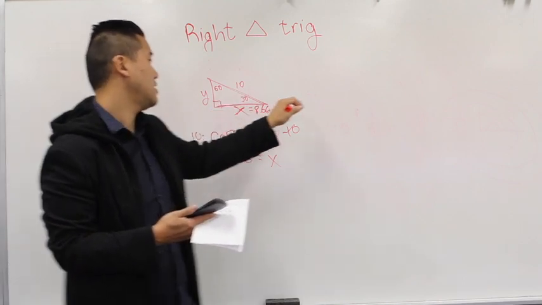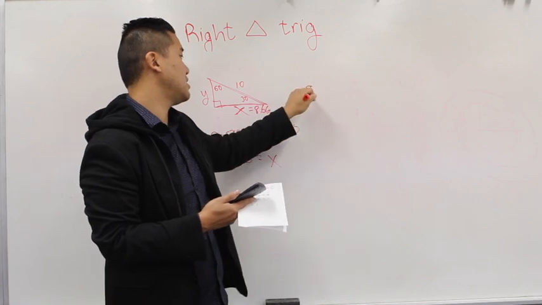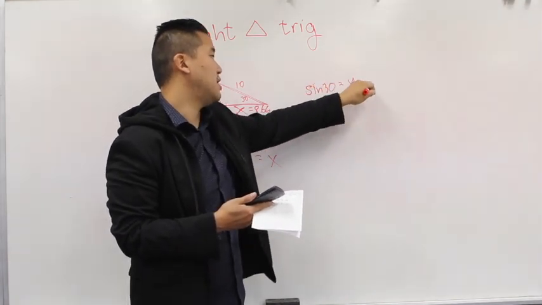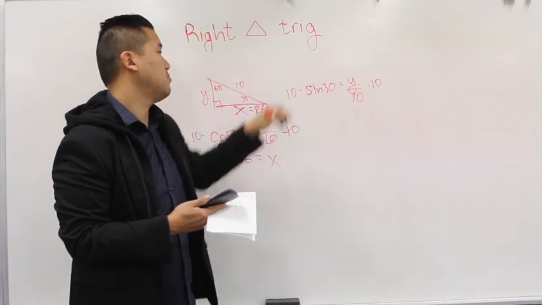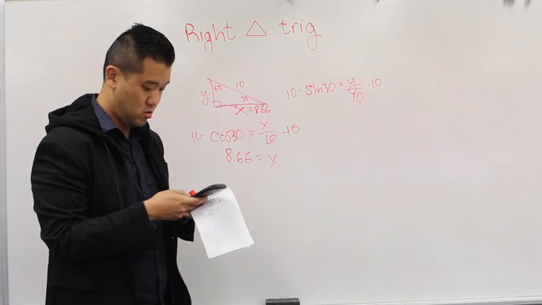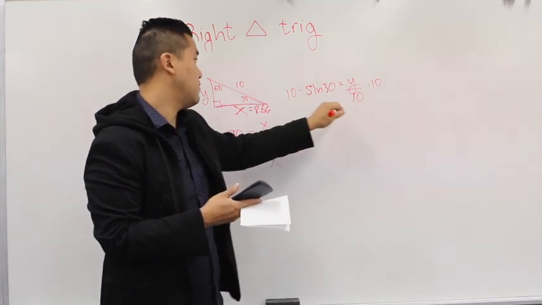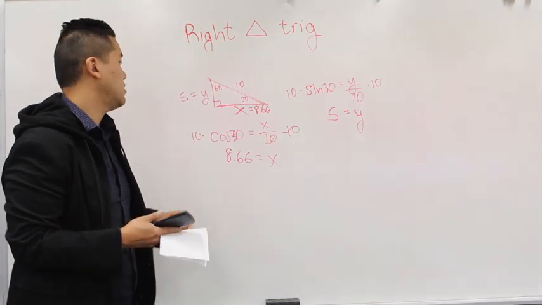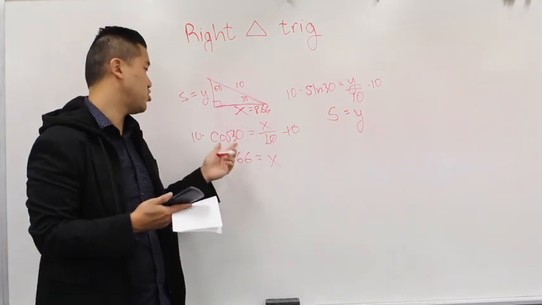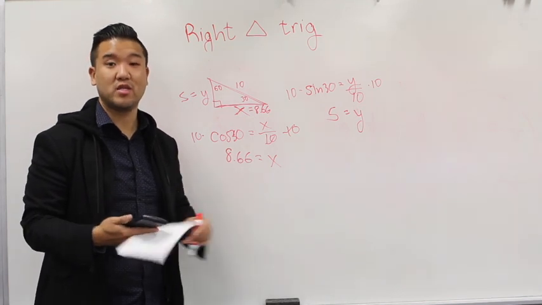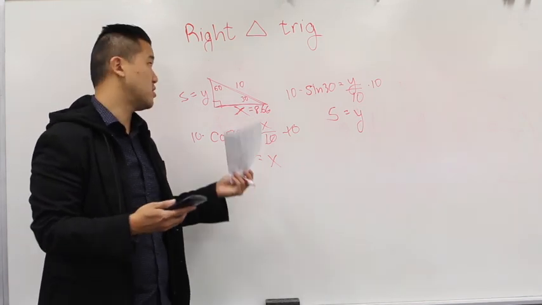Let's use trig again. So opposite over hypotenuse, you can say sine of 30 equals opposite over hypotenuse, same thing, multiply by 10. So it's 10 sine of 30 now, and we get 5. So this guy is 5. Okay, so all trigs, we're using trig, opposite over hypotenuse, adjacent over hypotenuse, opposite over adjacent. Okay, good job. So this concludes our lesson.